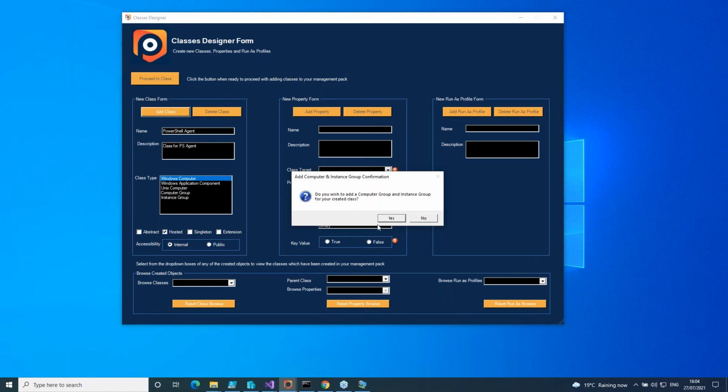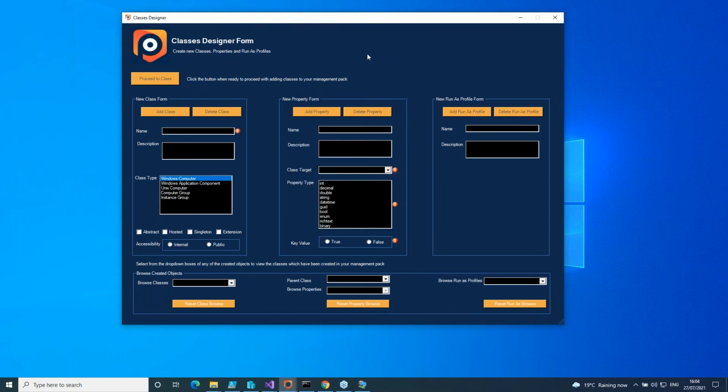This will actually do both of them straight away. So once I click yes, that's everything done straight away, which saves a lot of time in terms of creating more stuff like that going on as well. So anytime we create a class, computer group or instance group can be done straight away. Very nice. Good way again of saving time.